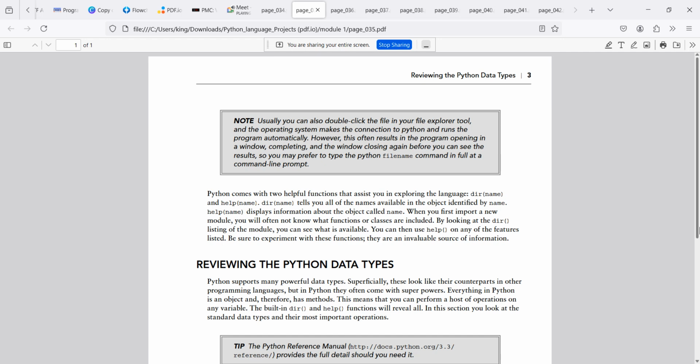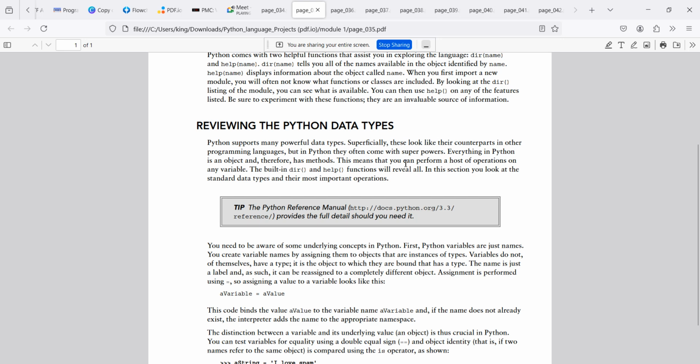Now we move on to reviewing the types of data. Python has a lot of data types. We went through some of them, like the number types, which are int and float. As you can check here, you can look at reference sources and go to the Python documentation, and you get some other information there as well. If I want to assign a value to a variable, we use the equal sign here, but in Python we call it the assignment operator. So this is how we assign a value to a variable.